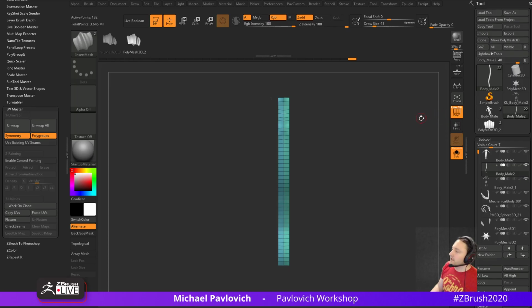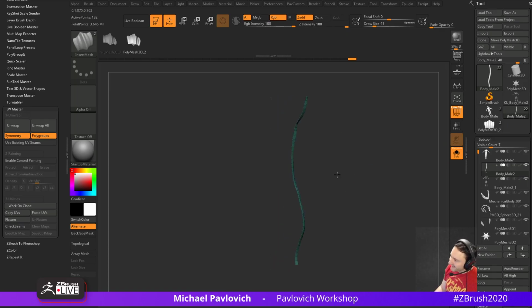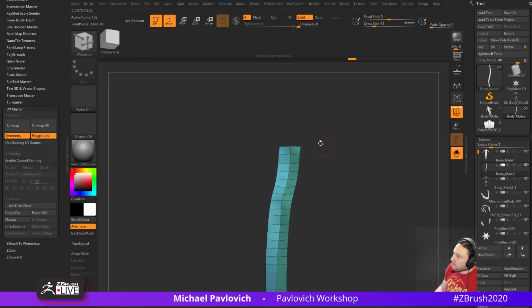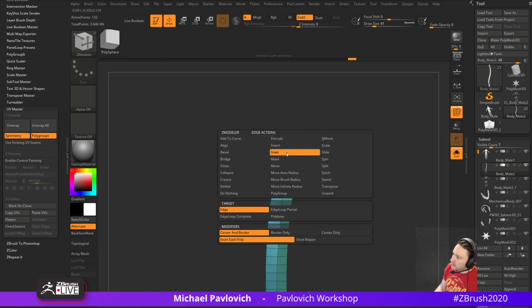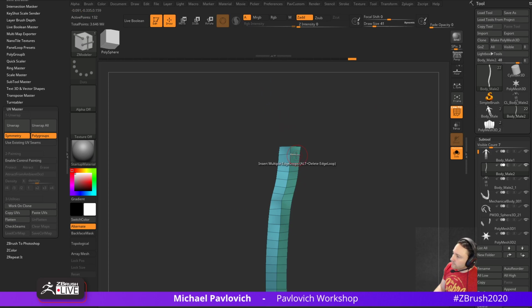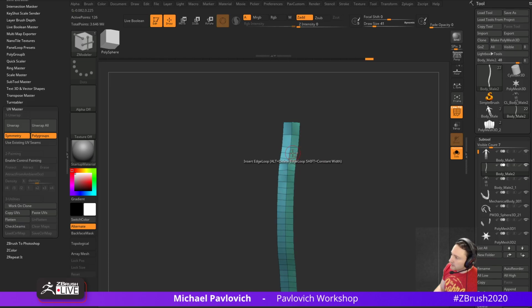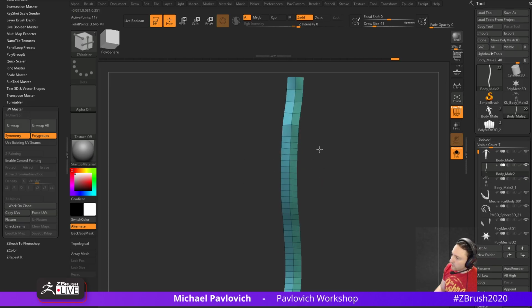So another thing we could do is we could make a brush that'll put squares. Same exact process, and I want to put squares along here. But I already have kind of squares. All I need to do is go through here and say Insert, Single Edge Loop, hold down Alt, and then every other one of these, we can actually replace every single square in here.